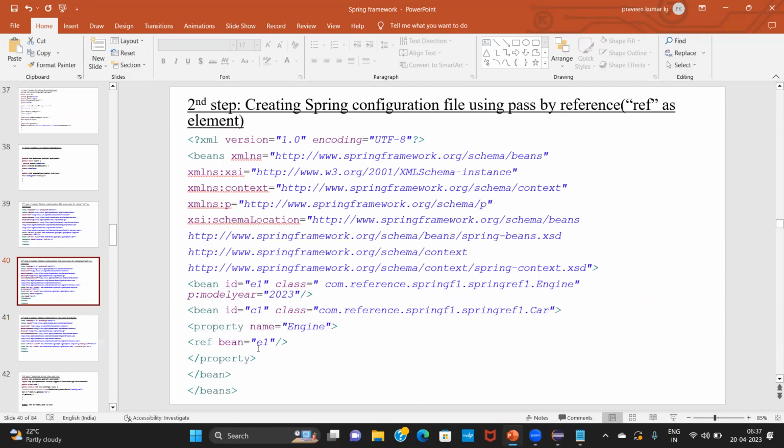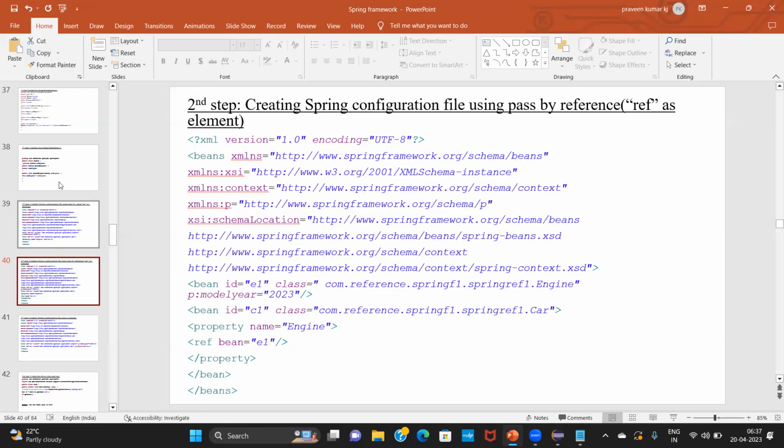Over here, when we are using property name is equals to engine, is this engine our class name or the object name which we were using in our Pojo file? You should consider it as a type of a reference variable. Originally, it is a class name only, but you should take it as a type of a reference variable.